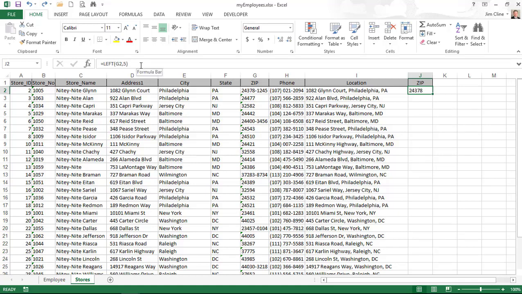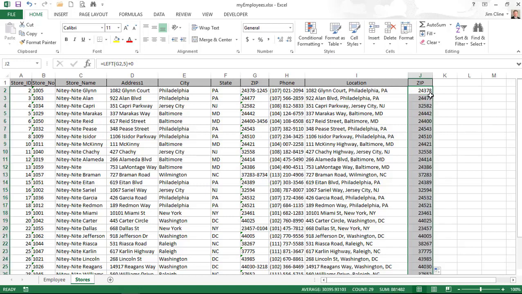to undo what we just did. So in this example, we would have our LEFT function over there, and then over here at the end, we would just say plus 0. And you copy that formula down. And guess what? It works just as well as the value function. But don't tell this to your computer programmers, because being the purists that they are, they're going to tell you that I'm crazy. But guess what? It works. Go ahead and try it. All right, let's go ahead and save that file.